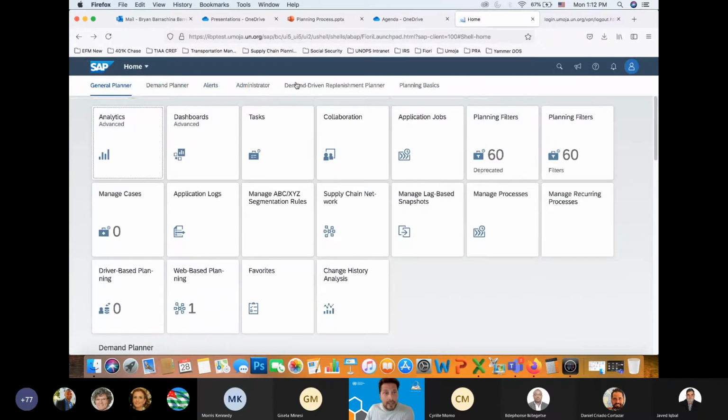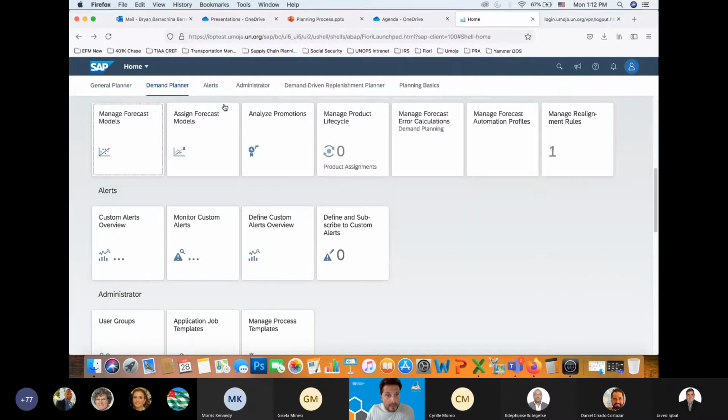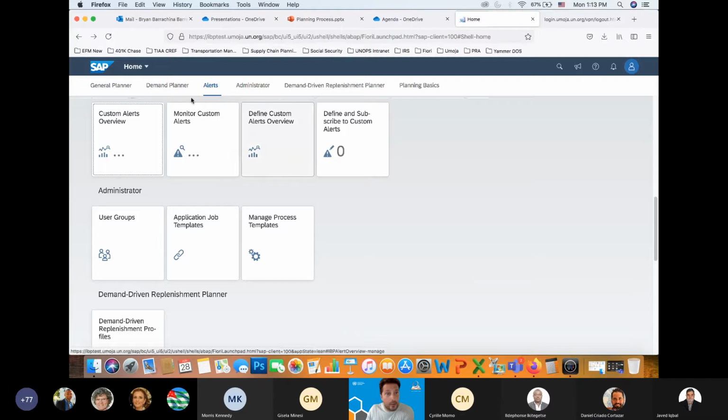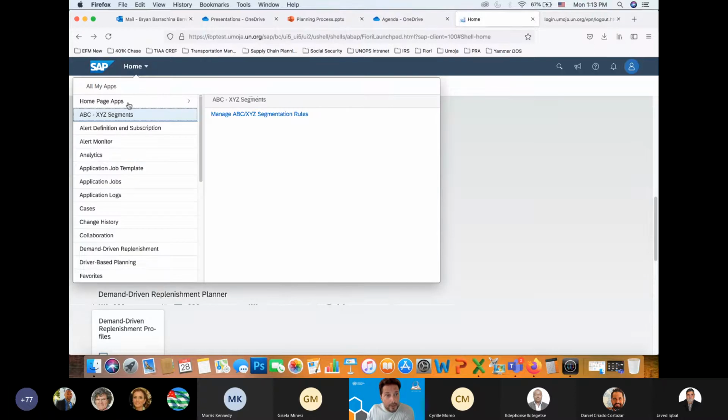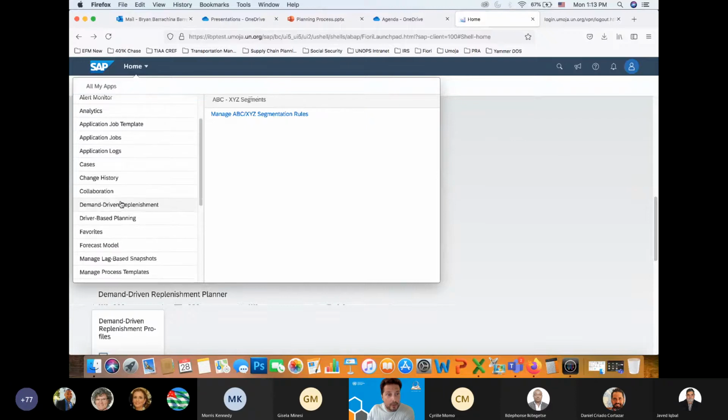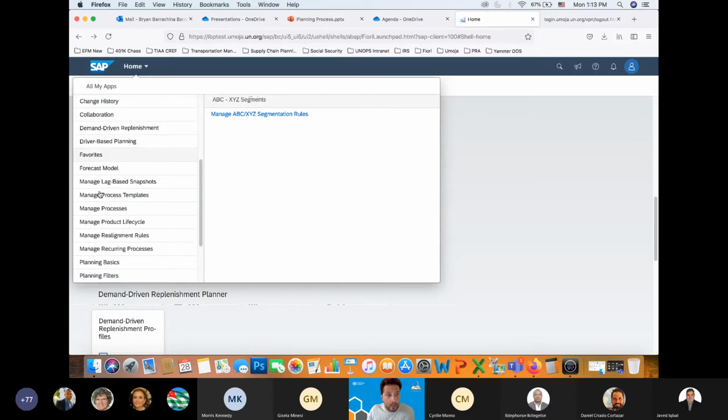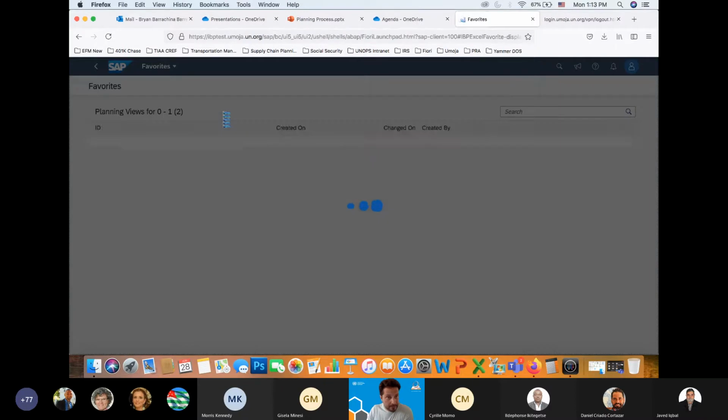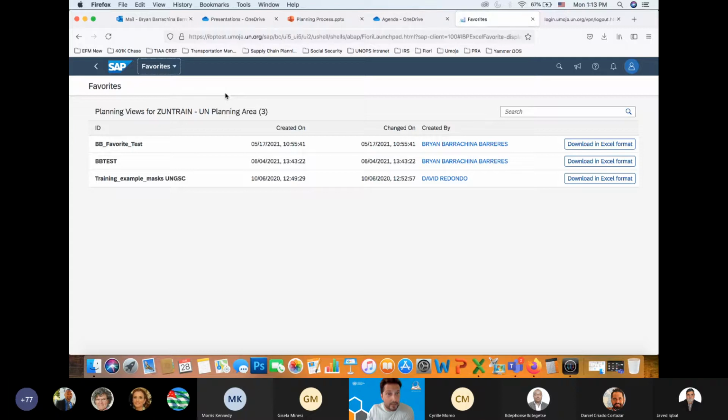So first thing was the basic navigation, how to click on the different sections. That'll take you to the different tiles in the main page of Fiori. You also have this option if you click here on the home icon, the drop down that you see. Once you click on this, you'll see that you have the tiles represented here one by one after the other, that you can also scroll down to and go directly by just clicking on one of these. For example, if I clicked on favorites here, I would navigate directly to the favorites tile. All right. So that's one way of accessing one of the tiles. That's one way of navigating through the different sections.